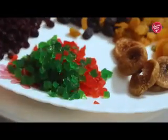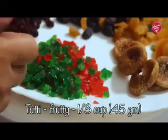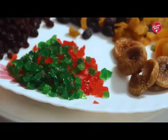tutti frutti. Traditionally it is not used in UK recipe, but it really goes well in the cake. It is nothing but candied raw papaya bits, mostly used in Indian baked recipes. It is available in different colors like red, green, yellow and orange. Today I have green and red color tutti frutti.